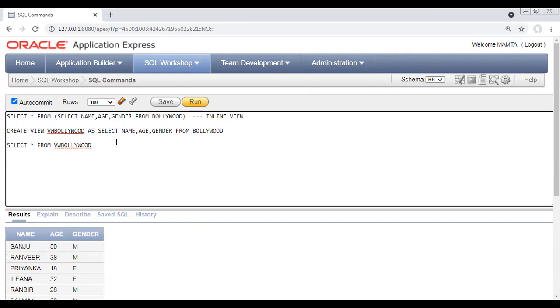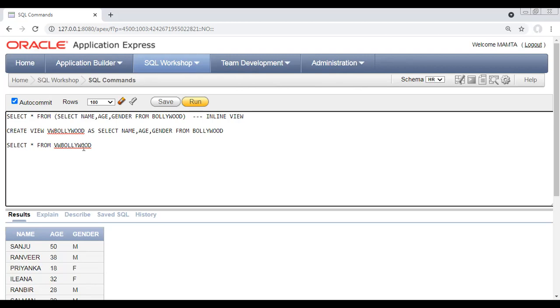But now certain things you have to remember. And those things are that a view is not stored anywhere. It is a query. But still, you can insert, update, and delete the records in the view. So how can that happen? Whenever you are performing any DML statement on a view, it will affect the base table on which it is created.